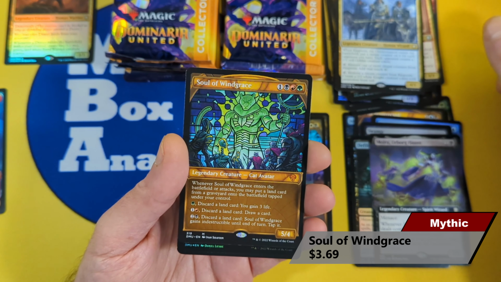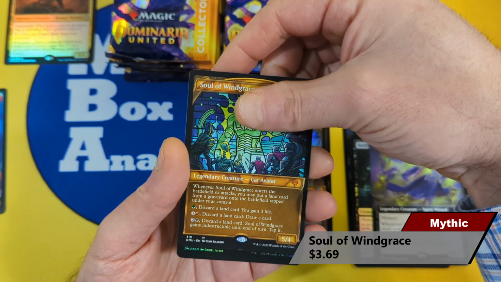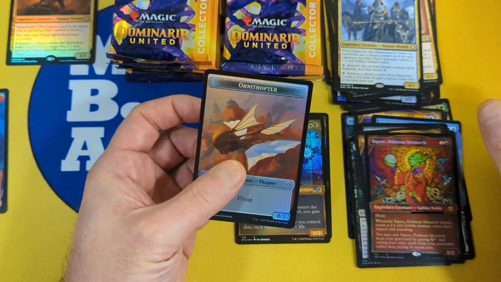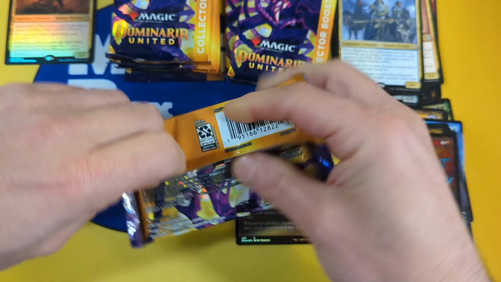Soul of Windgrace coming in as a mythic from the main set. This card, just looking at my list, does have a little bit of value, just over $3. And then we're going to see a Squee in regular foil. And a Bird Ornithopter in the back. So no home runs yet.